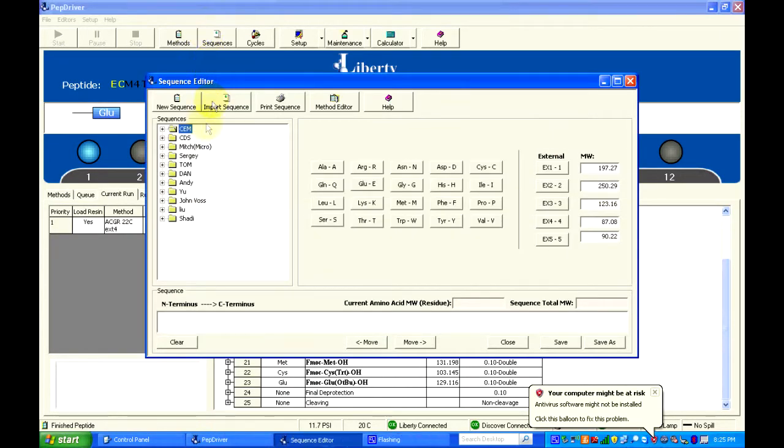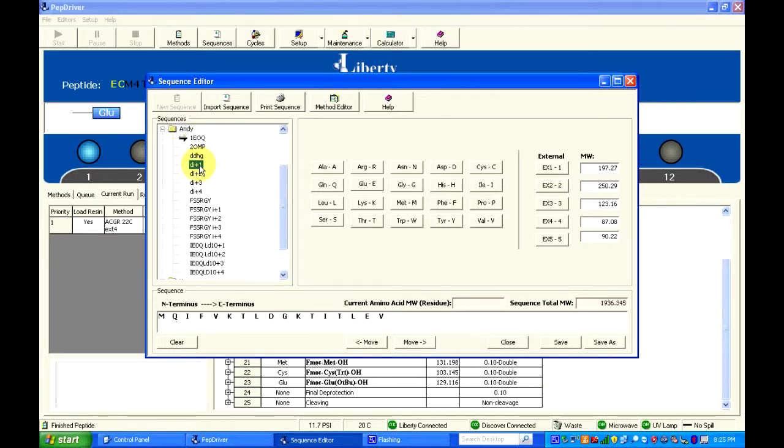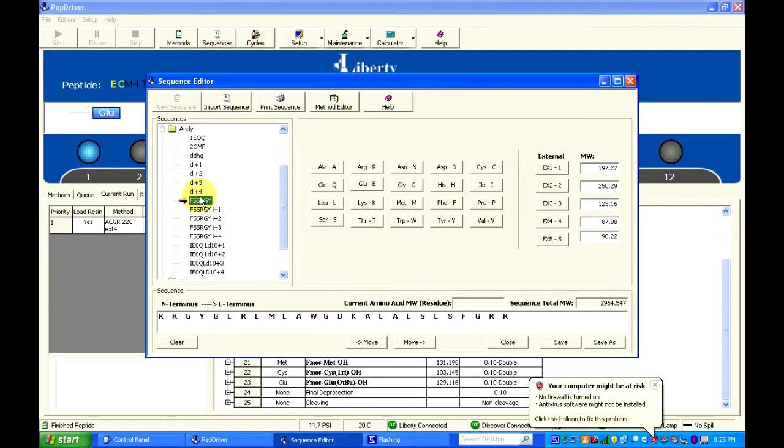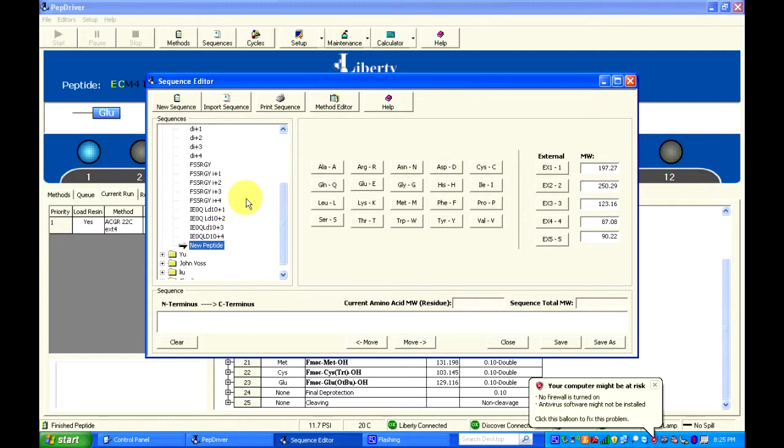Now let's look at the instrument's interface. We can start by inserting a sequence. Click on the Sequence button, and then go down to the desired name. From there, we see a list of previously stored peptide sequences. There are buttons for the 20 common amino acids, as well as buttons for external amino acids the user can add. Create a new sequence by clicking on the directory you want the sequence to be stored, then click the button New Sequence. Name the peptide, and then insert the sequence by clicking on the amino acid buttons provided, from N-terminus to C-terminus. You can also type the sequence out on your keyboard using the one-letter codes.